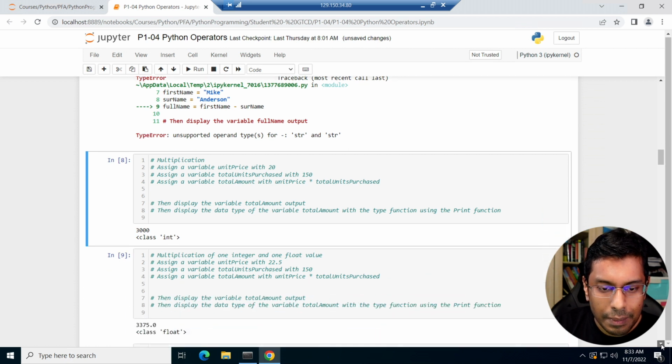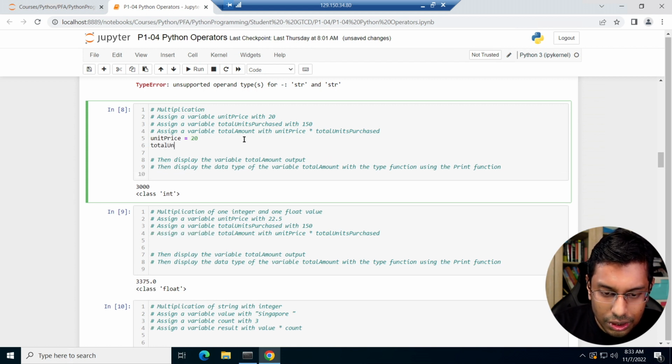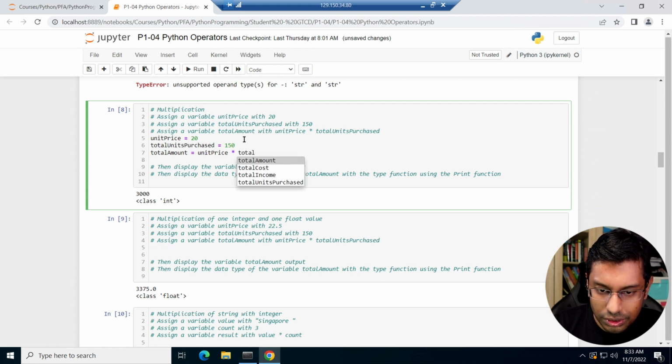Let's move on. Multiplication. Let's set unit price equals to 20. Total units purchased is equals to 150. Let's find total amount, equals to unit price times total units purchased. Simple.